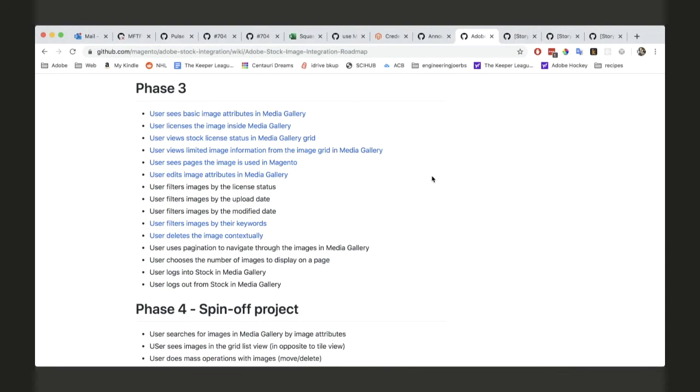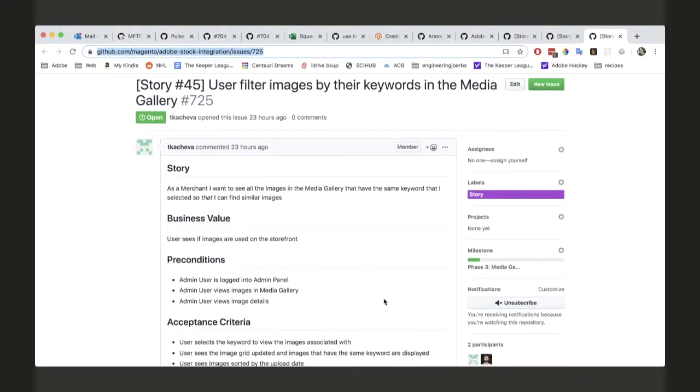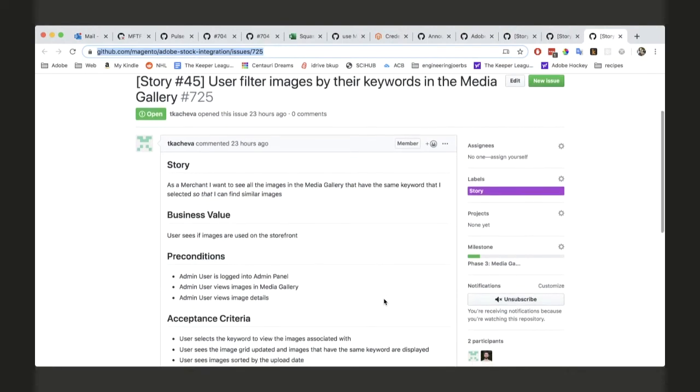With that, we also add the ability to filter images by their keywords to provide better navigation through the images in the media gallery. So when the user selects a keyword, we refresh the grid and display all of the images that have the same keyword.